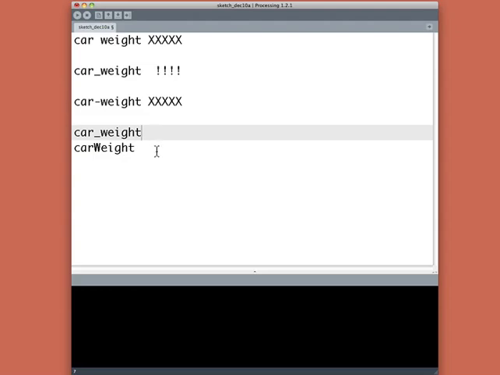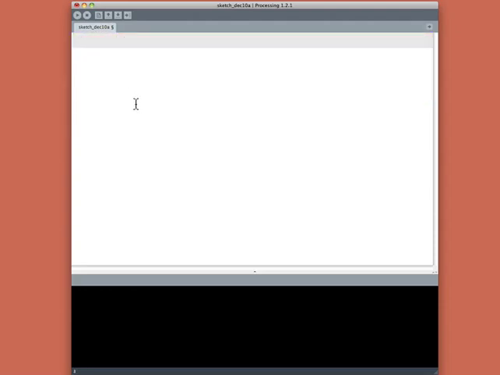Now, there are a couple of other rules, and then there are a couple of conventions. One of the other rules is, although you are allowed to use the digits 0 through 9, you may not start with a digit. It's just one of those things. Just keep it in mind. You can start with any letter. You can start with any capital letter. But you can't start with a number. Now, the number can be inside. It just can't be at the beginning.